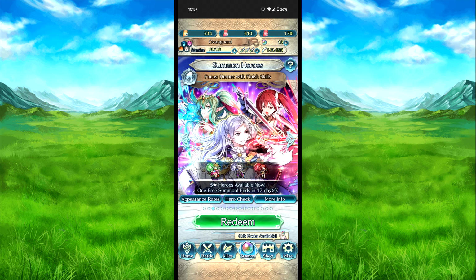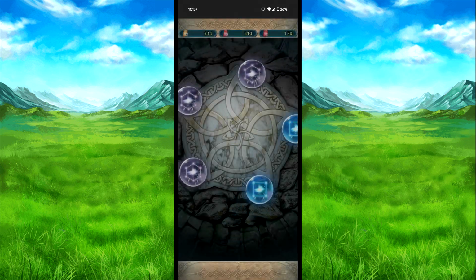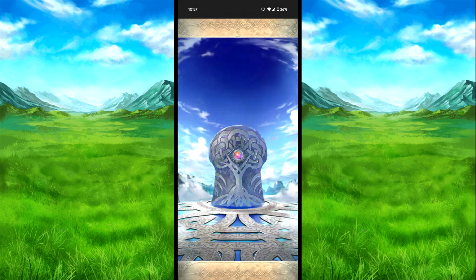If anything, the 2 new hero banners are nice enough, and you still have a banner at the end of the month, so take a pick if you want to go on. There's that. I'm just doing the one and leaving it, and I don't have Robin's books as well. So let's go.